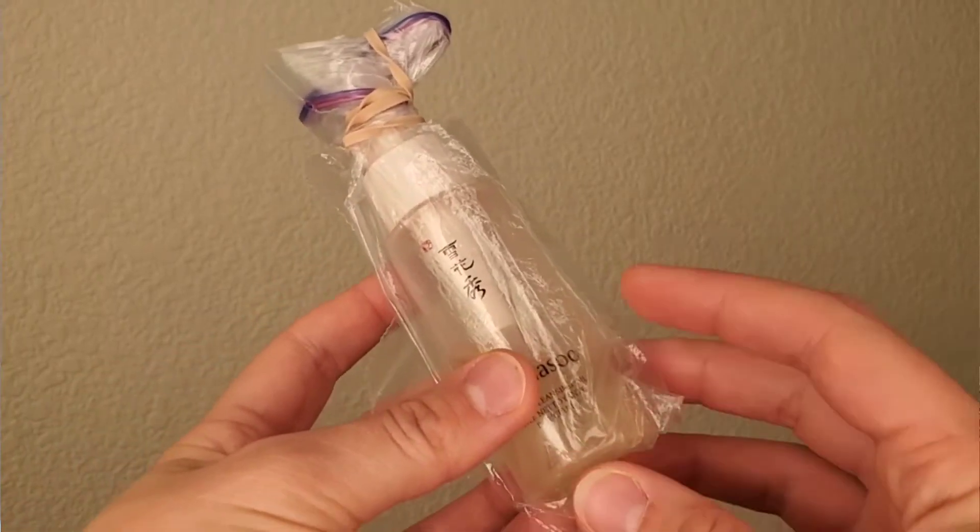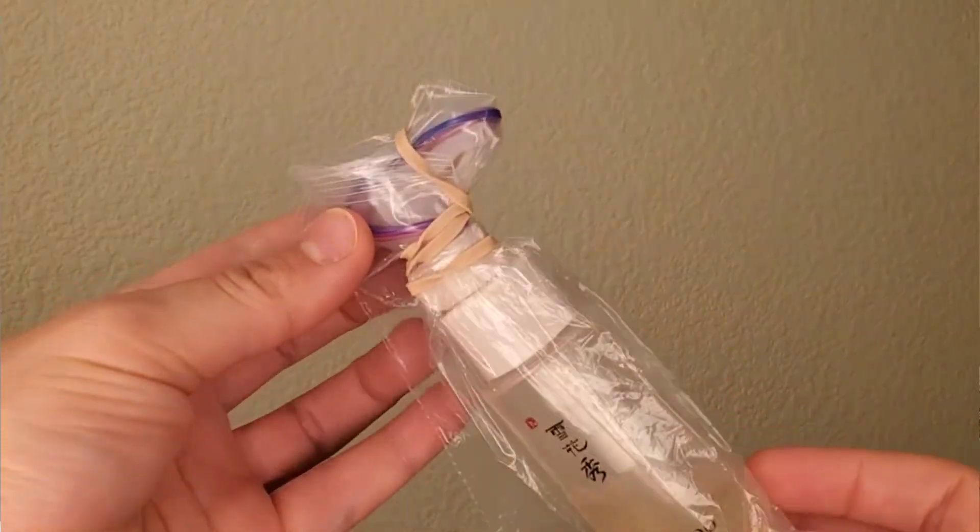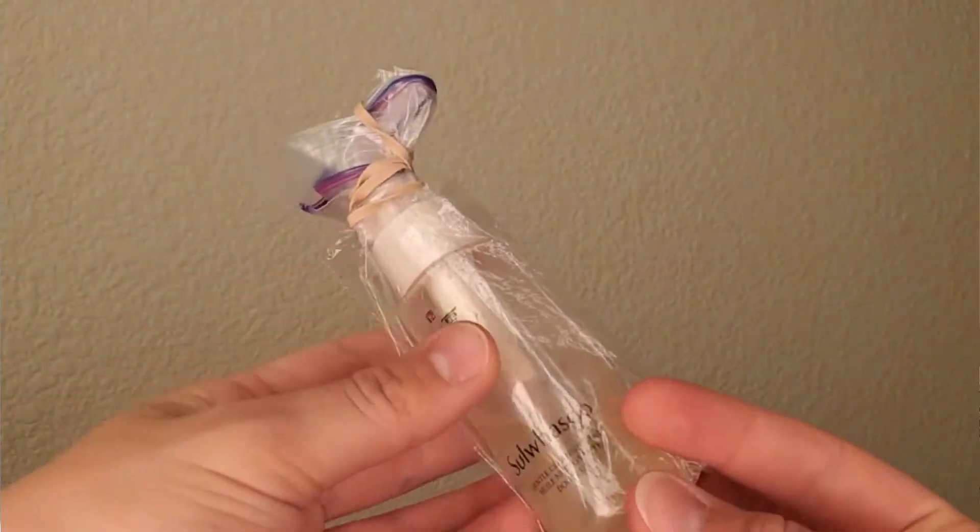Fill it maybe partway because when skincare is moving inside your bag it expands in the air and might leak. Also put it in the plastic bag and use a tie so that if the plastic bag opens, it's still contained inside. The spout of the pump can actually leak sometimes after you use it. I didn't have a problem at all — it never leaked inside my luggage, just right after I used it, but in general it was fine.